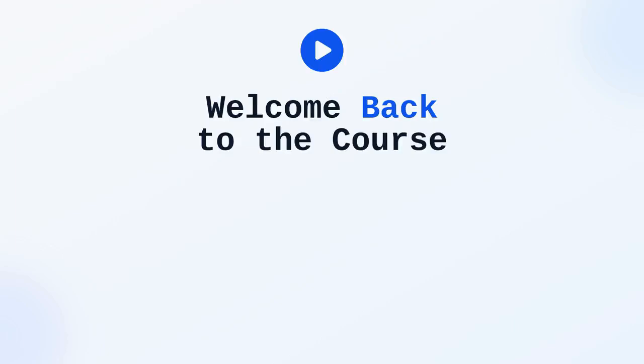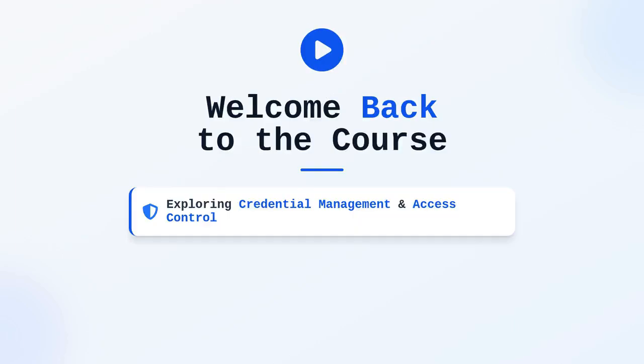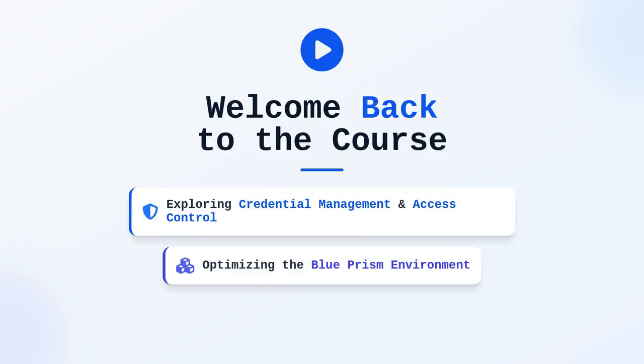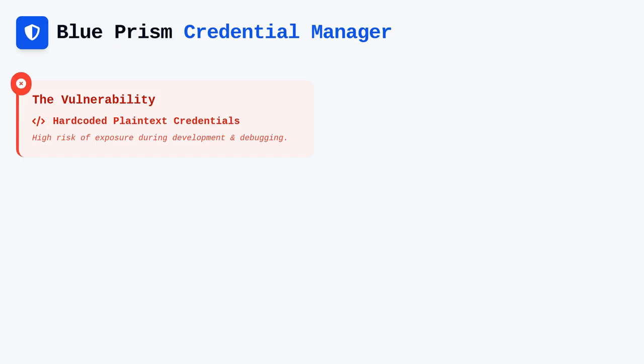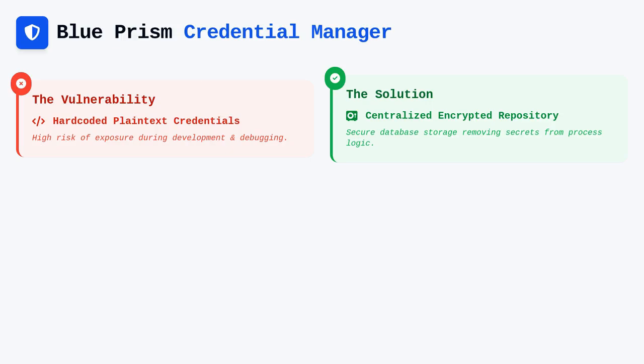Welcome back to the course. In this session, we will explore the mechanisms for managing credentials and access control within the Blue Prism environment. In an enterprise environment, hard-coding credentials directly into business objects is a significant security vulnerability. Blue Prism provides the credential manager to address this by offering a centralized, encrypted repository for authentication data.